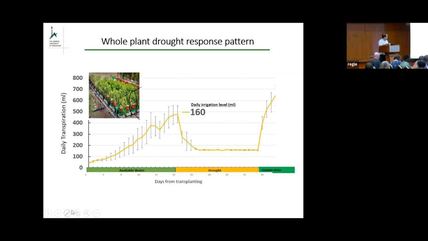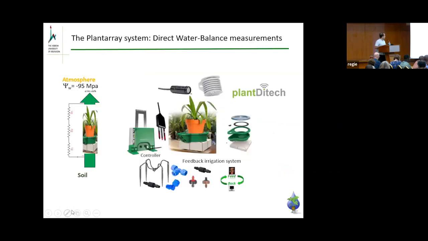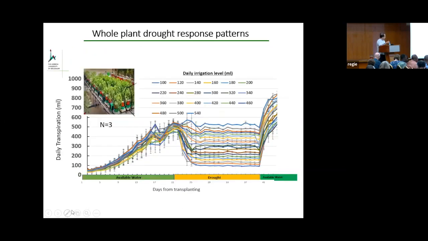And then we measured the recovery. Recovery means we just give it as much water as needed. Look how fast the plant recovers. We decided to do it at a much larger scale, so we used our Plant-DiTech system, where each plant is sitting on a balance, so we can automatically irrigate each plant with the exact amount you want. We literally screened hundreds of plants and gave each one of them a different water level, from 100 ml per day to 500 ml per day. And look how nicely the plants respond; this is a 20 ml difference, 20 ml.